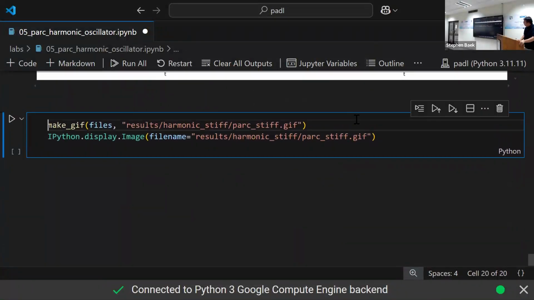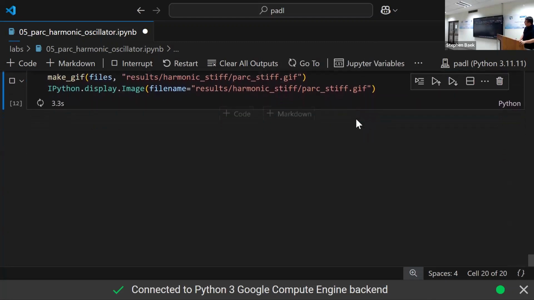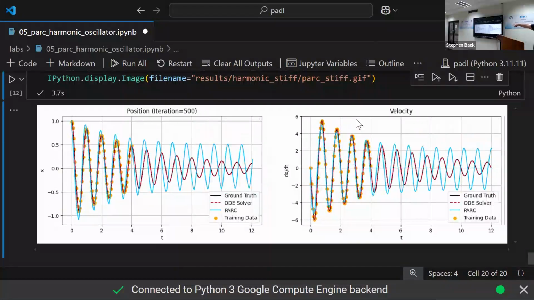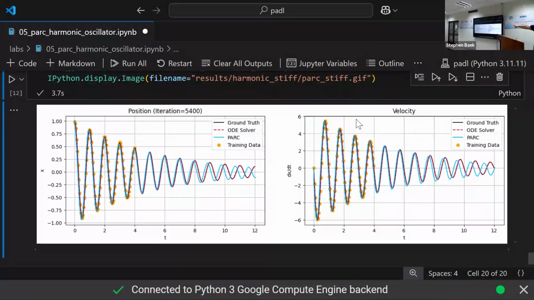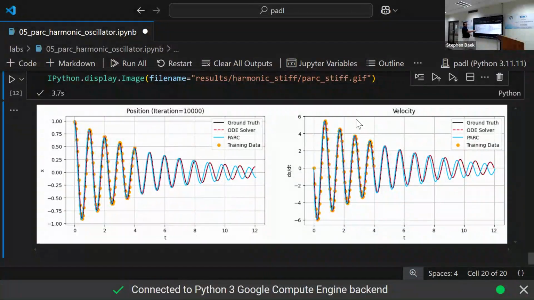So here we have an animation showing the training progress. Very quickly, it converges to the overall trend, and then in the rest of the training steps, it goes back and forth between different frequencies and fine adjustment, and then because of the noise in the training data set, it will never converge to the precise accuracy.